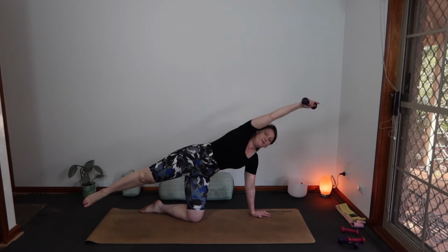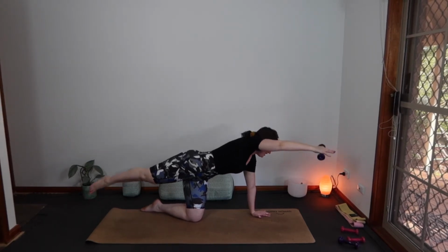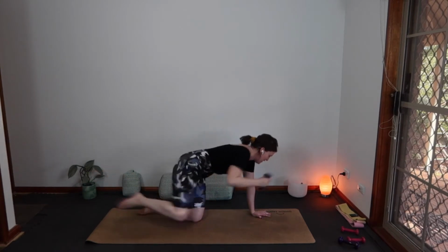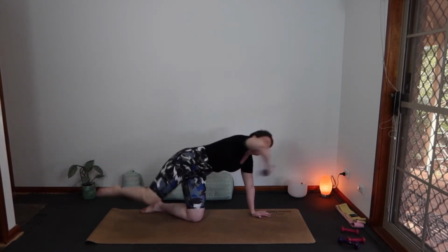Now, if you're kind of opening up through the chest like I am, see if you can start to rotate your body to face back down towards the mat and crunch from there. Whew. Try not to lose your balance. Out and in. 5, 4, 3, 2, and 1.